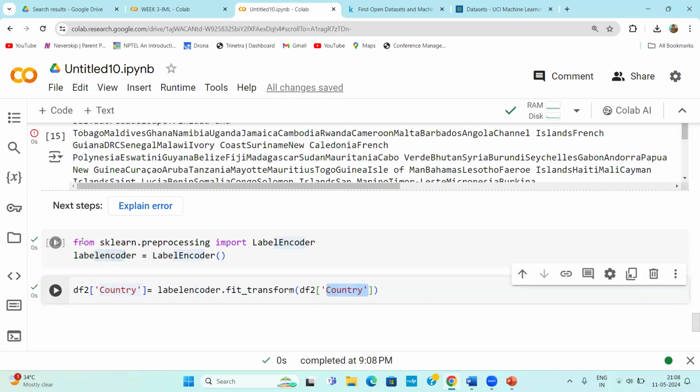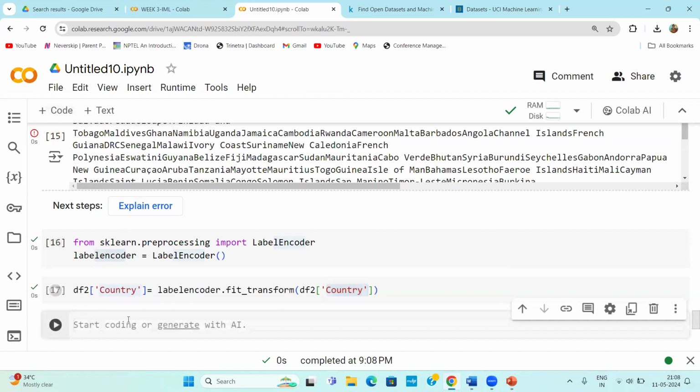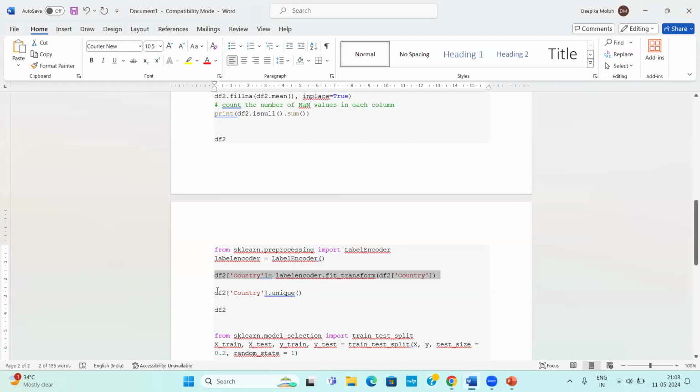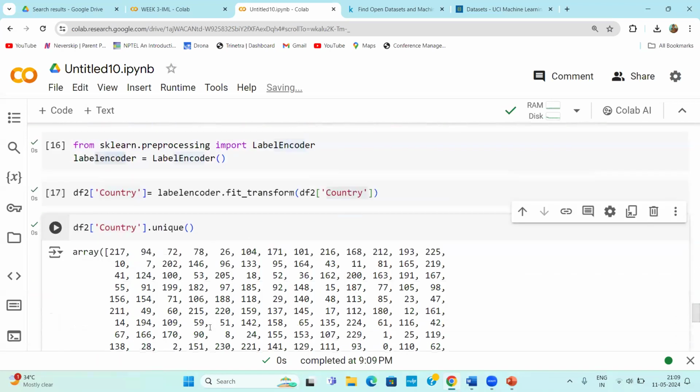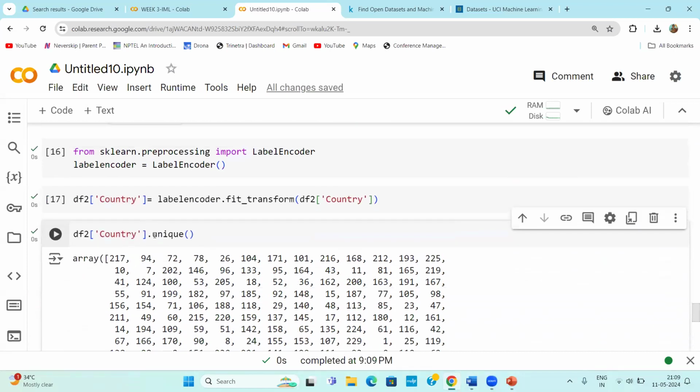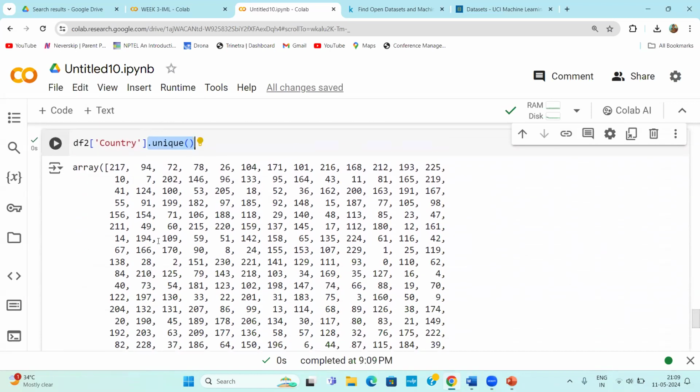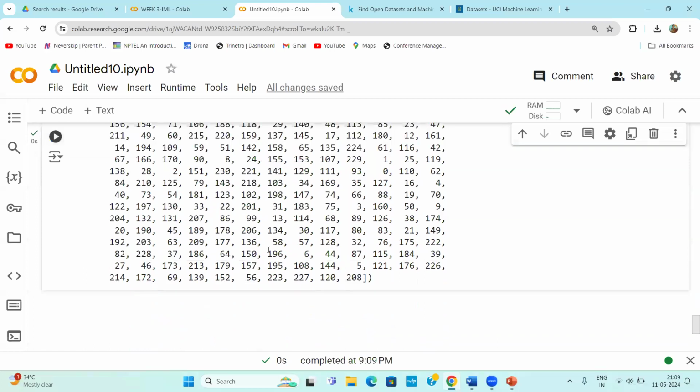This is the country column. Next, let us print that country column, that is the unique values, and we have different countries, and for each country we want unique values. Say if we give the same value, again it gives an error. So we want different unique values. That's why we use a method called unique. So these are the different unique values. You can see how many countries there are, that many unique values it has given.